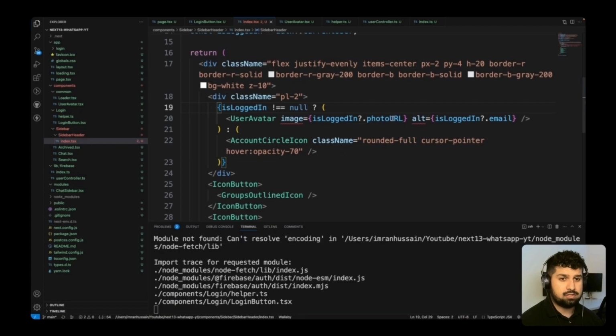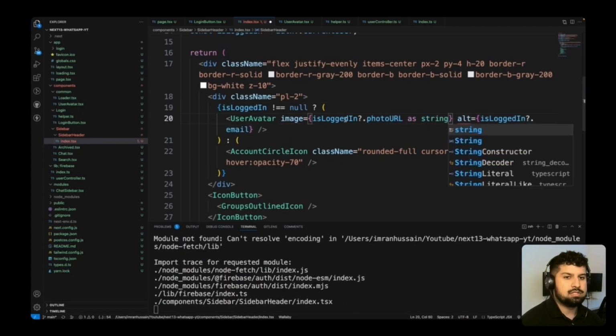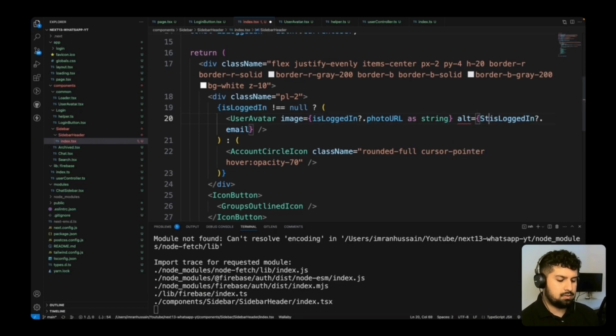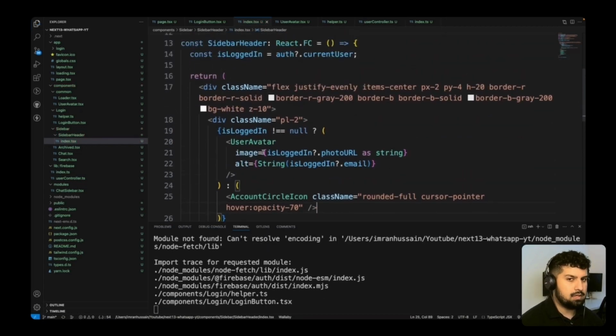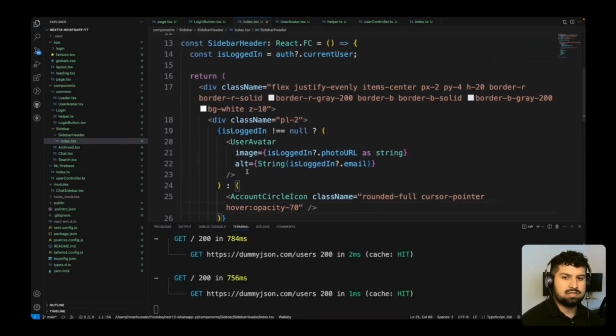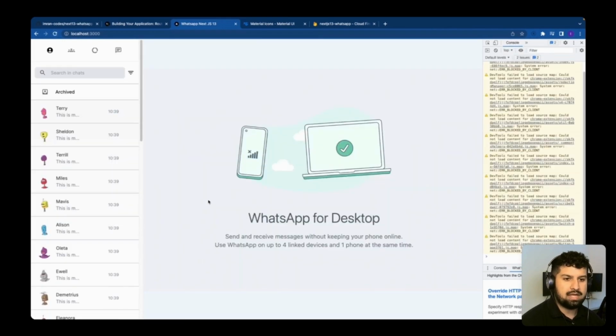And the error is still showing, so I'm going to use TypeScript coercion in here. So image is going to be as a string, or you could wrap it in, which is the other way. So I'll do string like this. So there's multiple ways to fix that error, which is the TypeScript coercion, or you can just convert it into a string like so. So now if I go into the browser, because I'm logged in, I should see that as a new icon, which I am not doing.